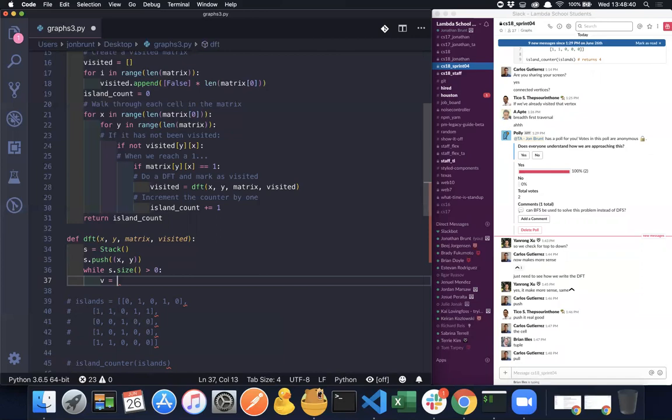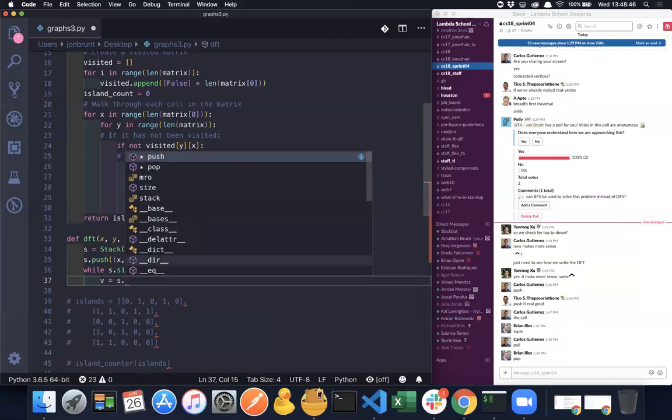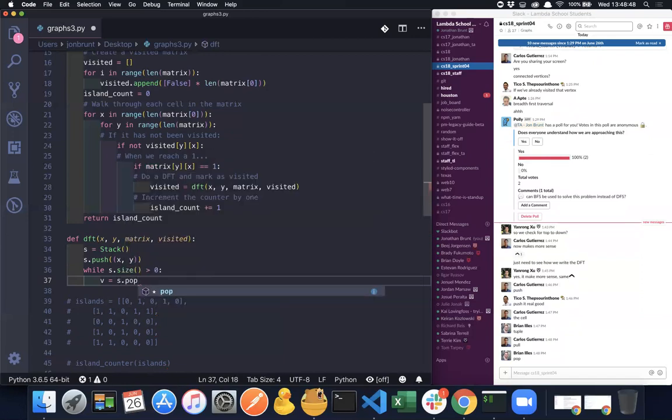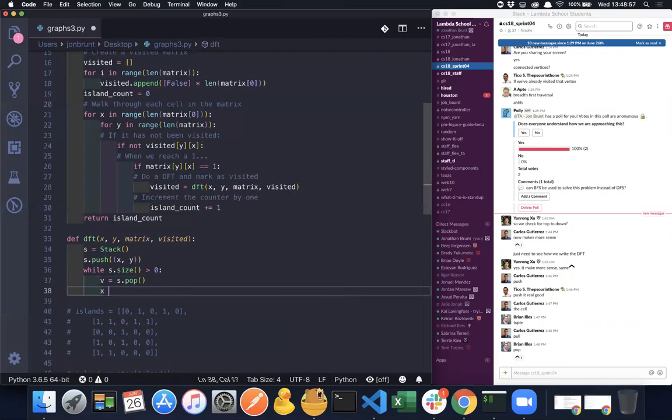Starts with a P. Pop, that's what I was looking for. We're going to pop the stack. So when we pop the stack, we're going to get this tuple. So we can say X equals, remember we've set V to be this popped vertex, V at 0, because we can access a tuple by index because they're ordered, and Y equals V at 1.